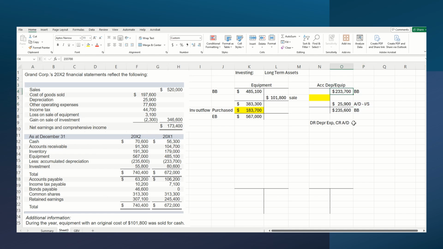So if we start with this opening and we add this and we got to our ending, that would have meant nothing sold. But in this case, obviously this does not reconcile. So we need something here to balance it. So we're just going to take the amount here. We added this, but we're left with this. So how much is it? 24,000. So that is the accumulated depreciation on the equipment sold.